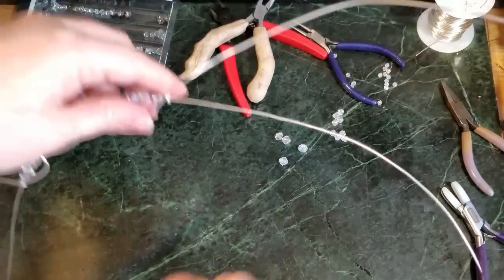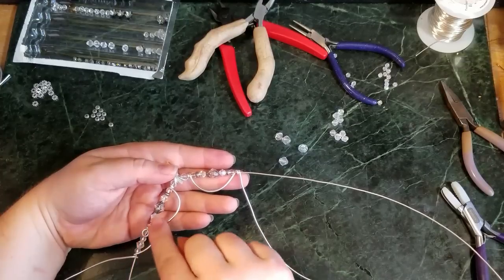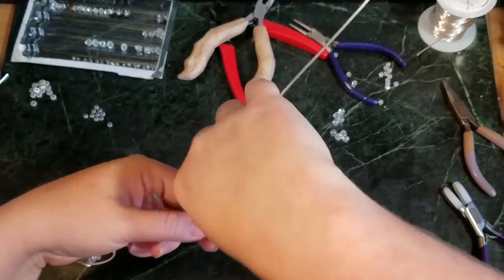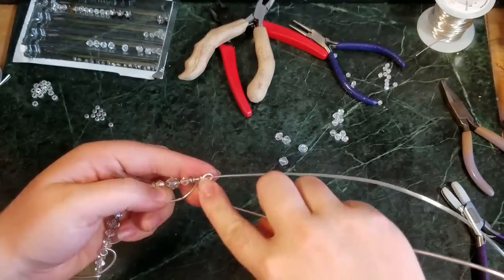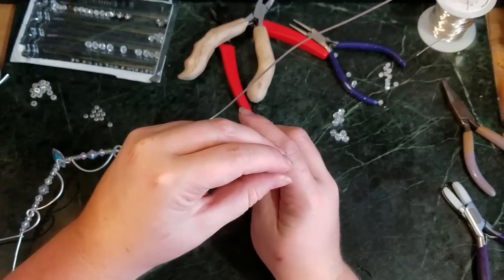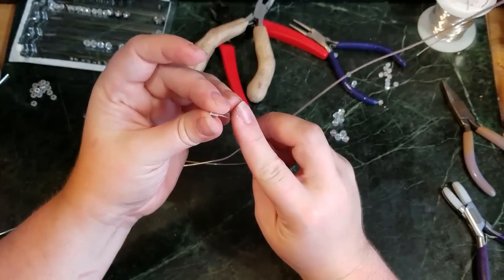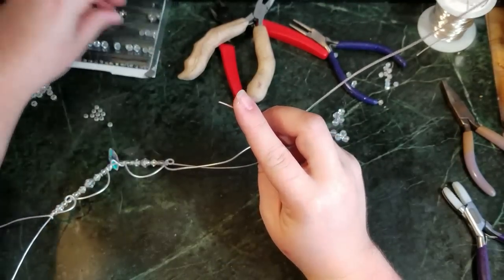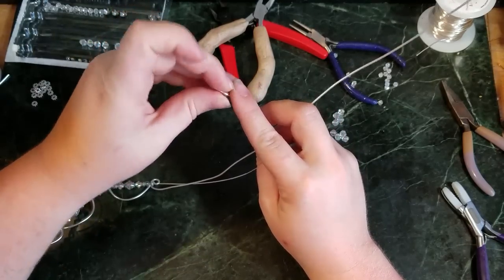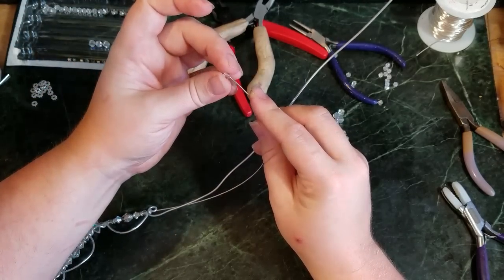Now the fun part — trying to get it to match. We have it coming up towards the top, and I'm curling down and towards the end. Before joining it, I'm going to thread these beads on, because the beads really help me with maintaining my spacing since they're more or less all the same size. That looks pretty good. Also, worst case scenario, please keep in mind that if it's not perfectly symmetrical, it is a handmade piece of art. Maybe that will lend itself to the final piece and how it might look really nice and organic.